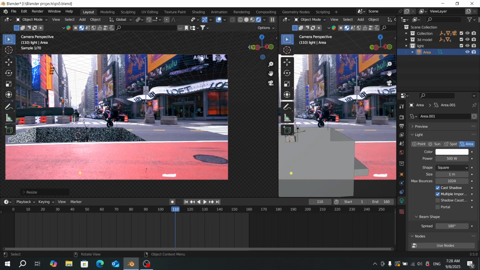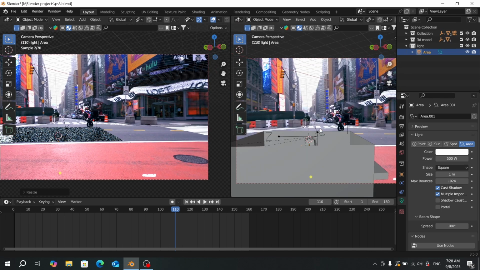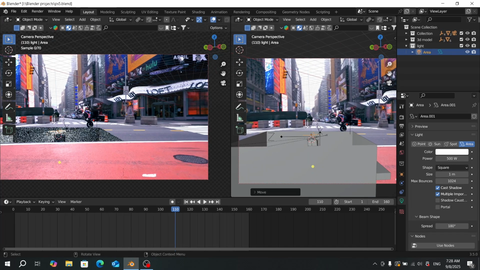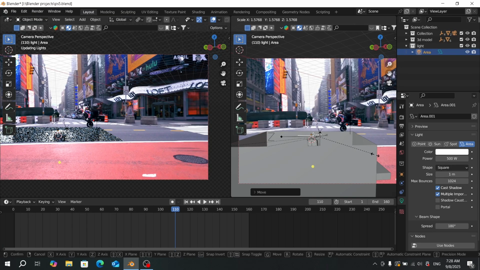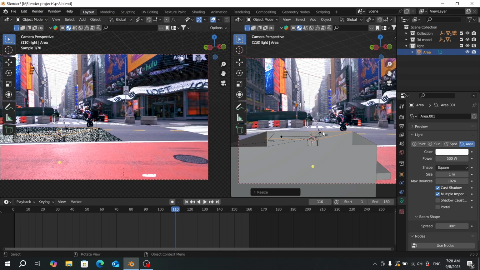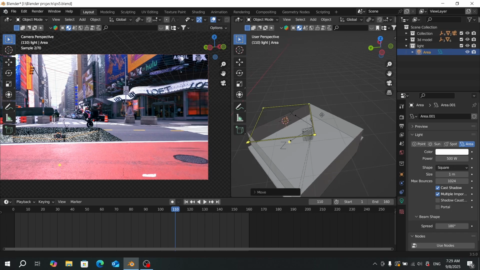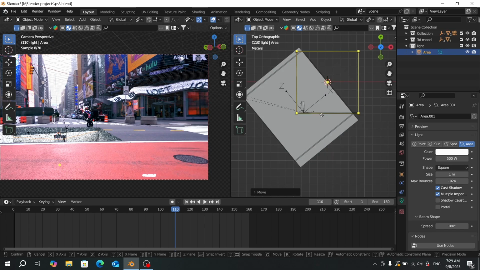And I'm going to move it on the Z axis by pressing G then Z, S to scale, because this will make the PlayStation 5 more visible.